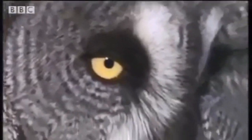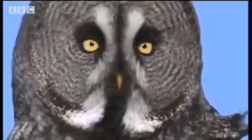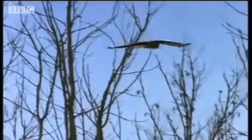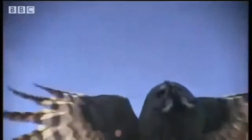To pinpoint the lemming, the owl must tune its receiver. The dish is moved, the eyes automatically follow. Too far, then back again. The lemming is now being totally reckless. Sound dish and eyes are now focused. From this point on, it won't look away until the lemming is in its talons. The sortie begins. The owl's approach is absolutely silent. Soft velvety feathers have serrated edges that simply caress the air. As a result, no wing flaps interfere with the lemming's transmission. The head remains focused at all times, even if it has to fly around obstacles.